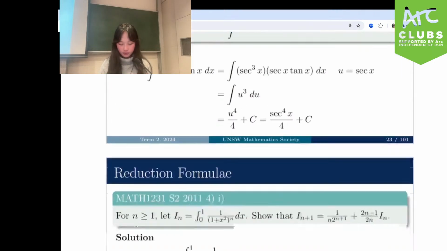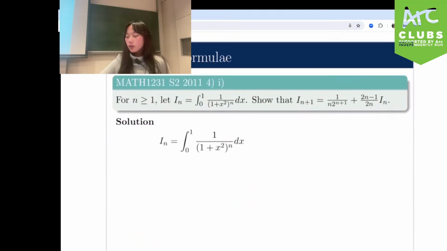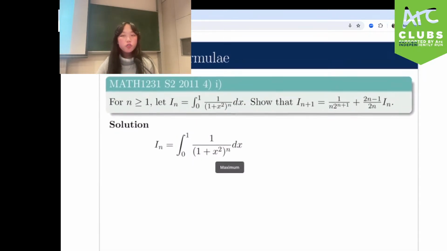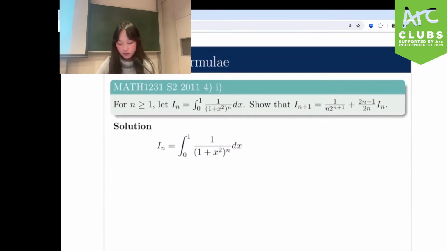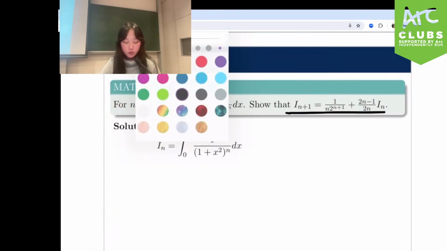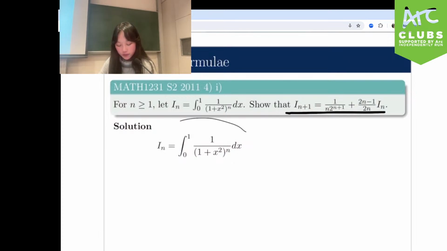All right. Let's look at reduction formulae now. A reduction formula is essentially a way that we can get from a general form of an integral to something a little bit simpler, and we can just keep reducing down from n to n minus 1 to n minus 2, etc., until we get to something very simple like, for example, I sub 0 or I sub 1 that we can very easily solve. Usually a reduction formula question will ask you to prove some kind of relationship, and this is the relationship that we're going to prove here. And this is going to help us with solving integrals of this kind.